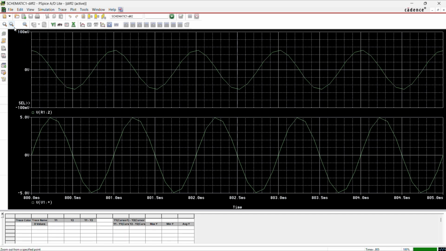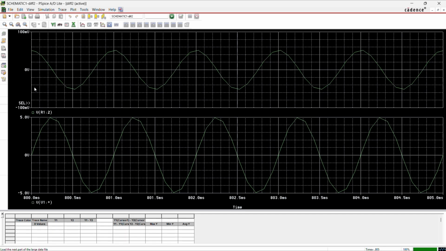So actually it is less than 100 millivolt. So 1, 2, 3, 4, 5. 5 divisions equal to 100 millivolt. So 1 division is 20 millivolt. So 20, 40, it's about 50 millivolt. Okay, so the peak value is approximately 50 millivolt, and this is minus 50 millivolt. So that is how you plot the input output waveform for a differentiator.